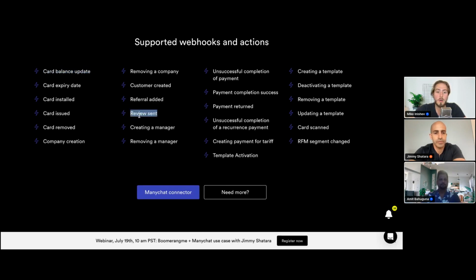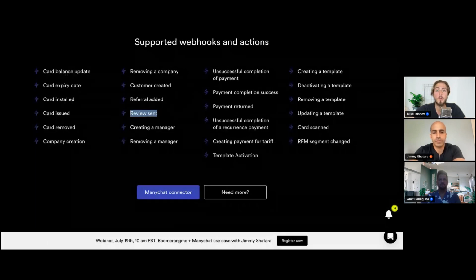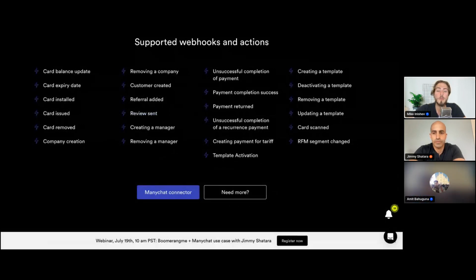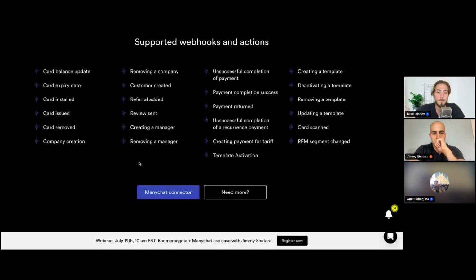So the next thing you can collect. You can collect information when a customer leaves an additional review on Google Maps, Yelp, or Yellow Pages. And if a customer provides a review, you can also run a triggered message. Let's say, thank you so much for leaving your additional review. It helps us to get more clients and get more visibility on Google Maps. And you can provide additional bonuses for this to your customers.